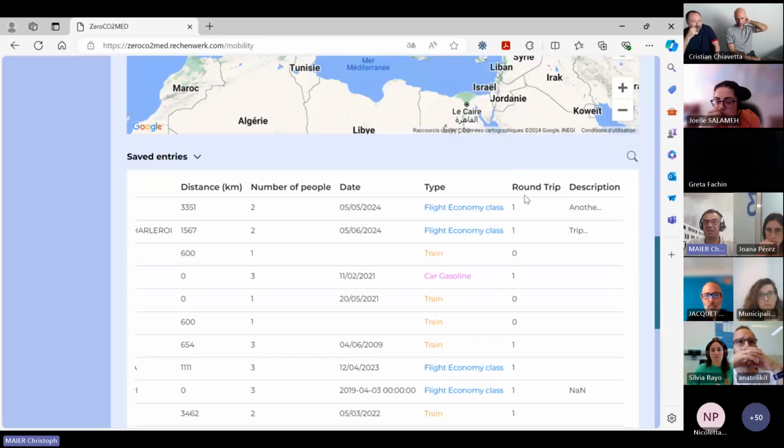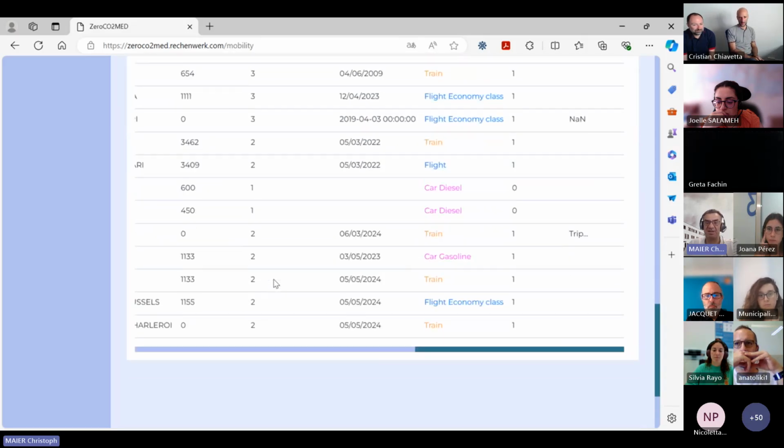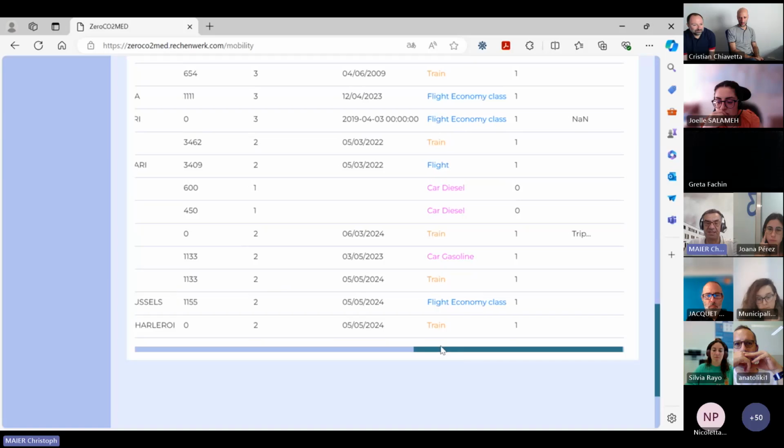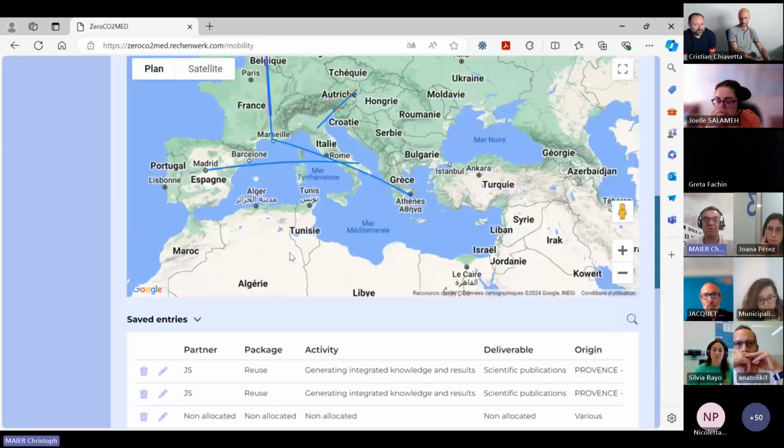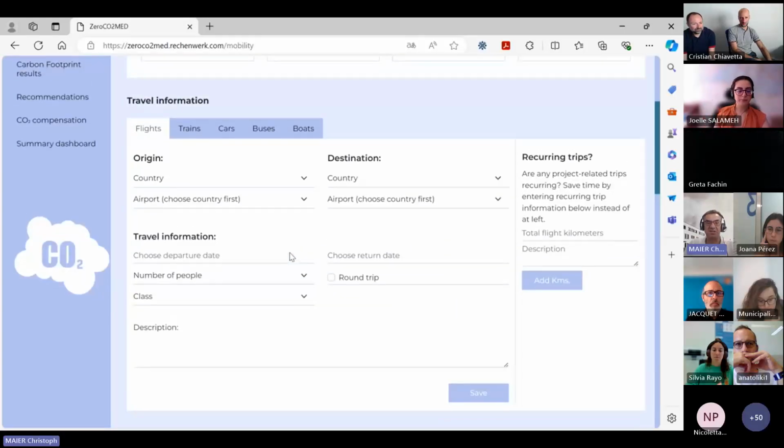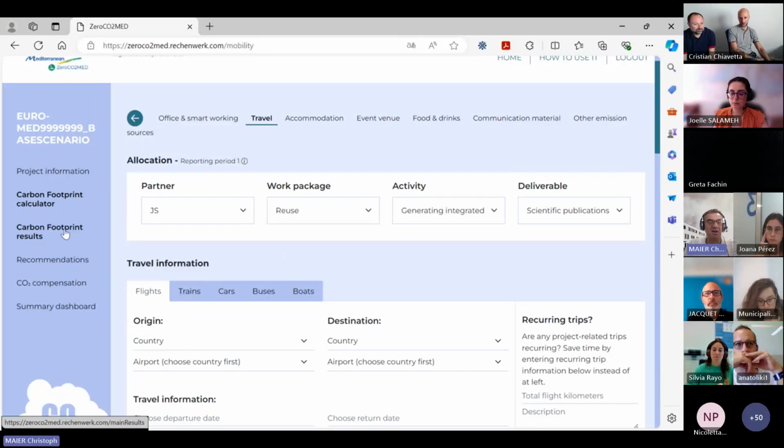So it gives you already all the information that you have entered. It does not give you on that screen the information on the carbon footprint already. This is a saved entry, but the carbon footprint, you have to go to the results. But here you have the list of all the different trips that you have entered for your project.